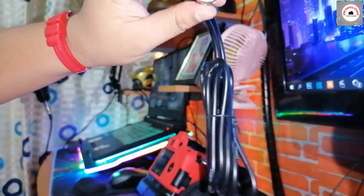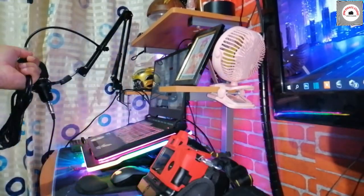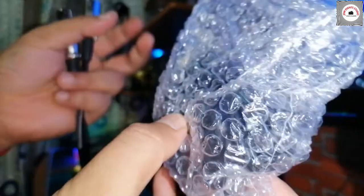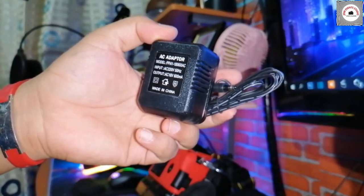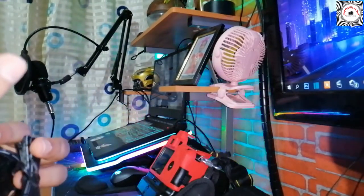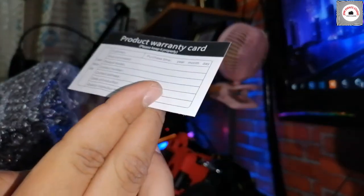So the box comes with this adapter for the microphone. So this connects from the microphone going to this Phantom Power. And next item is yung power supply niya guys. So AC adapter niya, 220 volts 50 hertz. Output niya is 18 volts at 600 milliampere. Yan. This one is the power for our Phantom Power. At meron pa siyang warranty card. Yan. So ito yung item.